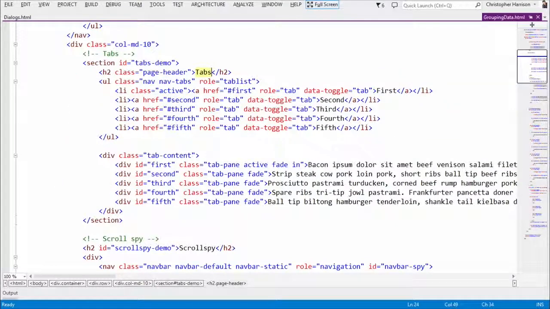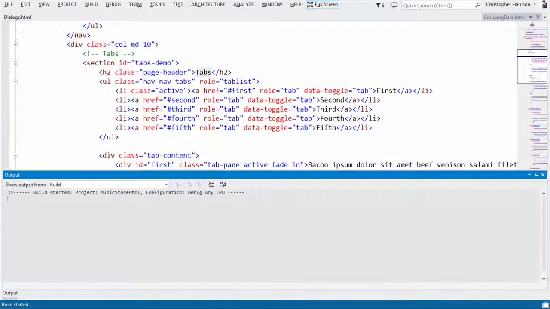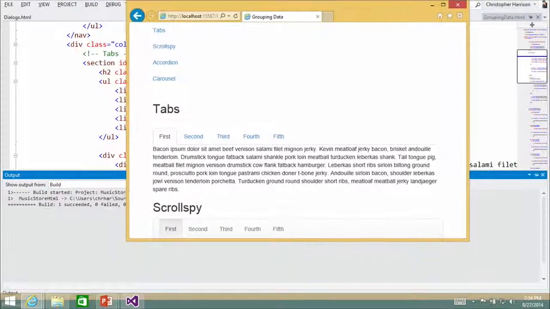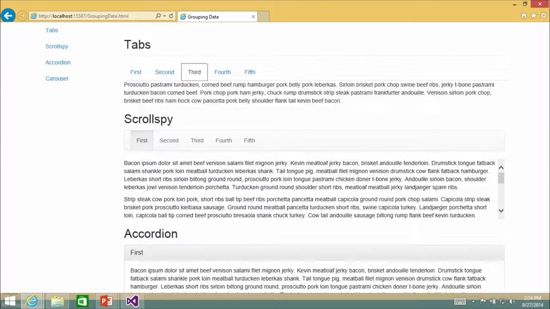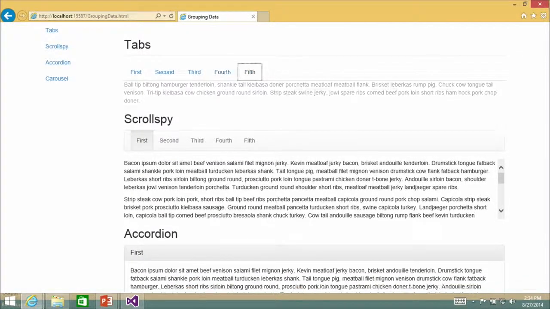So if I fire this page up, there we go, and perfect. You're going to notice there's my tabs, and I click on the second, I click on the third, I click on the fourth, I click on the fifth, and it will display my data right inside of there. Now, I could also have gone in and set a height as well if I so desired. I just wasn't overly concerned about doing that. So there's my tabs. Now, rather than going back to the slides, I'm just going to keep it here because I think it'll give us a nice ability to kind of just keep comparing and contrasting here.